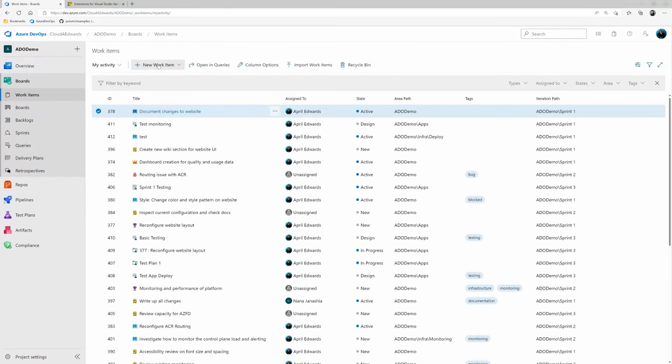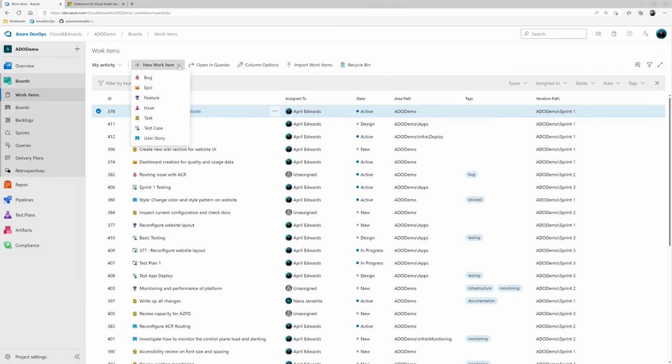I can also create a new work item. So what are work items? There's several different types. So first off, we can create bugs. Bugs in our project are any issues or any technical problems that we encounter in our project or with a technology. So we'll file something as a bug.